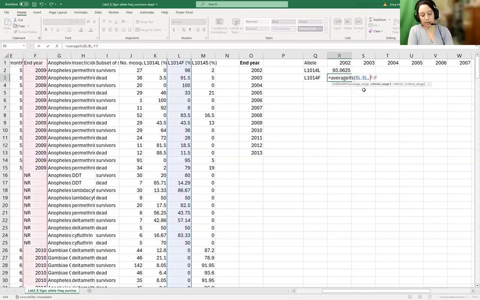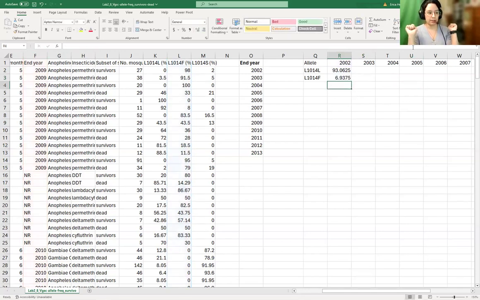We only want to average data that comes from, comma, 2002. And that's going to be all we're going to look for. Hit enter.